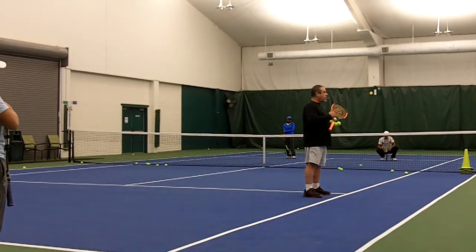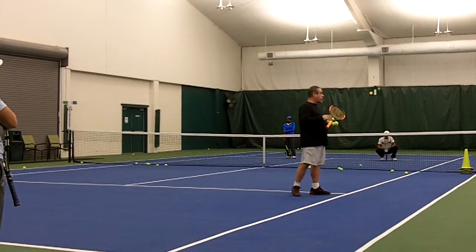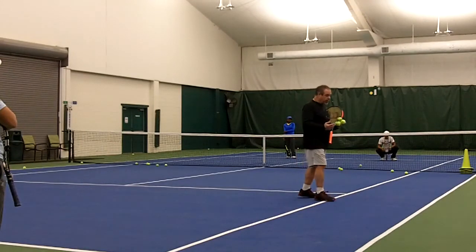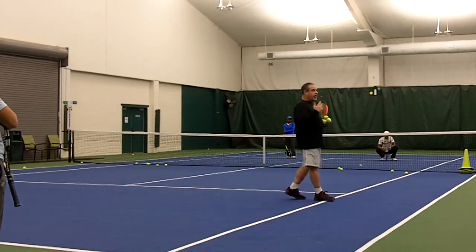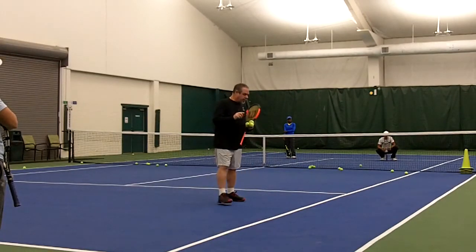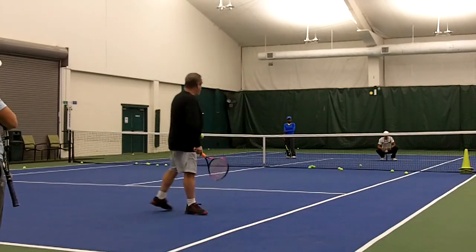Is that how they're going to improve their net game? I say probably not. Not enough touches on the ball, for sure. So then I said, okay, I've got to make a game. These guys are going to volley. This is fun. They've got to learn to volley. So I set out to make a game, but I wanted it to be fun. So here's the game I came up with. I just invented it 15 months ago.